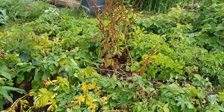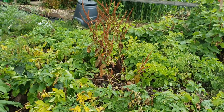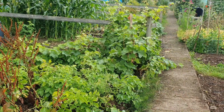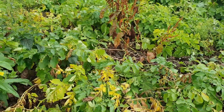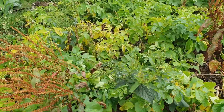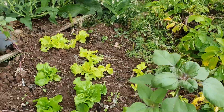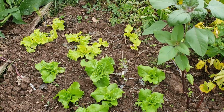Right, so this is the second plot. We've got a weed in the middle there, which is lovely. Then we've got the grapevine going absolutely mental. And all the potatoes are dying back now here, so we're going to be digging those up this week. I have dug some of them already, and this little corner here where I dug them up is filled with some lettuces.